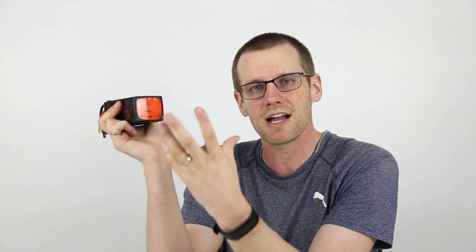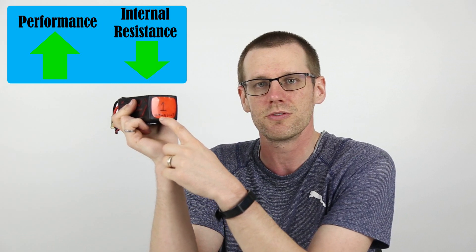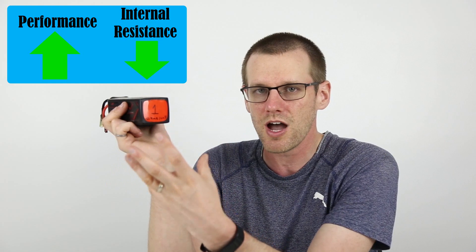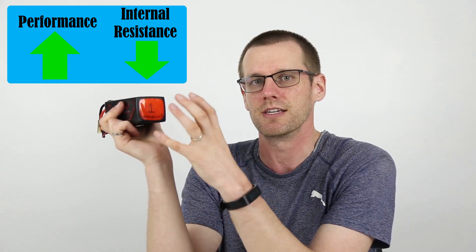However, the big reason I'm pointing out this internal resistance value is this is what ultimately determines that C rating. If you purchase that 100 C battery pack, that is about 1.5 times more C rating than my 65 C pack has. In that case, you better hope that you have somewhere around 0.7 milliohms on average within that pack. If that pack doesn't actually have a lower internal resistance in comparison to the 65 C pack, then it truly would not be able to perform at that 100 C level.